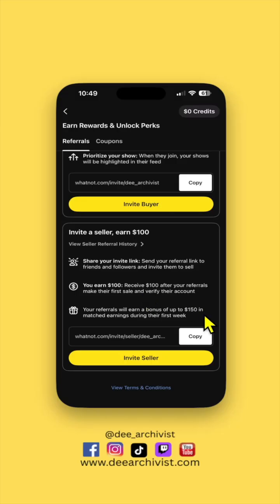Now, the new seller gets a really cool referral bonus when they have a show. I think they have to stay on in the first week that they've been approved though. So there's some requirements. Have your show the first week you get approved, go live for at least 2 hours, sell up to $150 worth of stuff. So the goal is to sell $150 worth of stuff. Whatnot will match that up to $150. As long as you follow all of that.